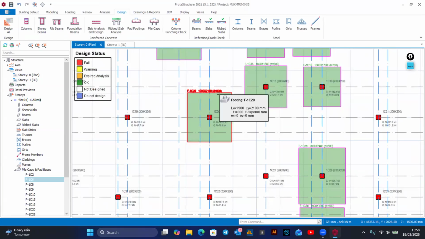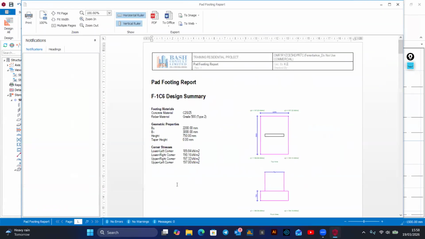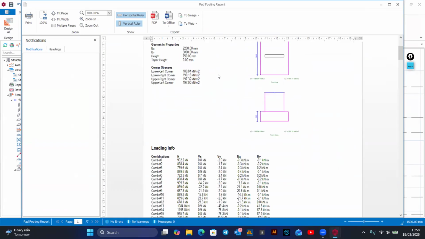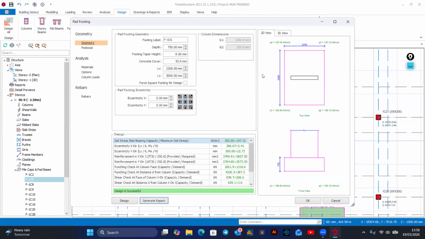Like for example, this one, go to its properties, generate its report. Save it to Word. Then after you have saved them, you merge the two Word documents. You get it? You can use it because it is already Microsoft Word.